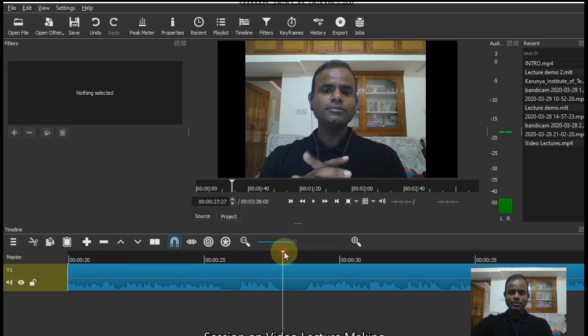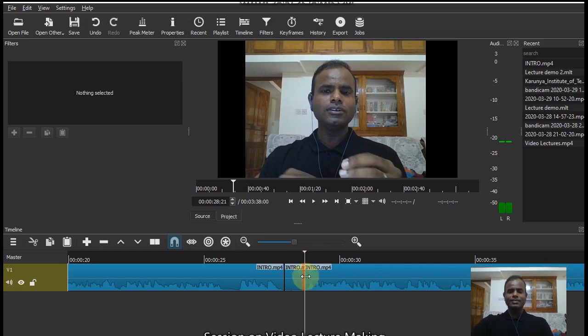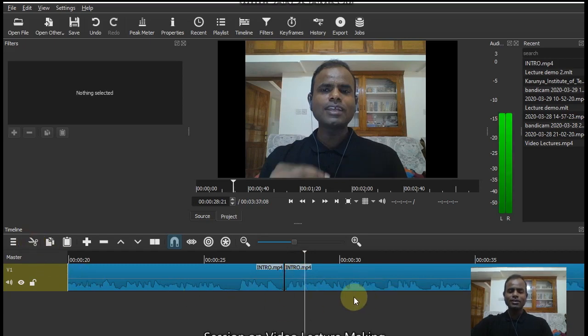As you remember the slider, you have to click on this triangle option, move it to the place where I want to edit it, then click the split option. The shortcut key for split is S, so you can click S also. Move the slider to the portion where you want to create an edit, and then again click S. Now if you select that portion that you don't desire to be there, click on that and then click split option. Now can you see the video has got edited?